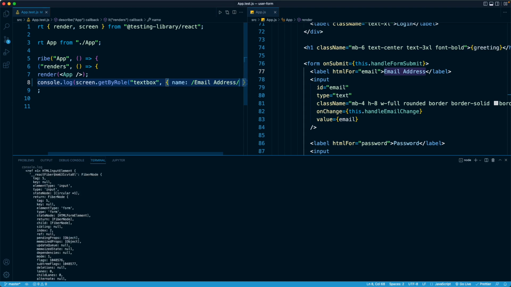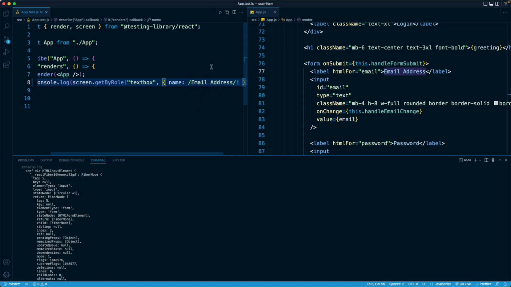But the reason they recommend using regular expressions is because we can add this additional character of i at the very end. And what that does is it performs a case-insensitive search. That means it's going to look for the text email address, but ignore the casing. So it's not going to care in the template whether email has a capital E or a capital M. It doesn't care which letters are capital or lowercase. It's going to look for any combination of the actual words email address anywhere in here. So of course this will work just fine because this is the exact matching right here.